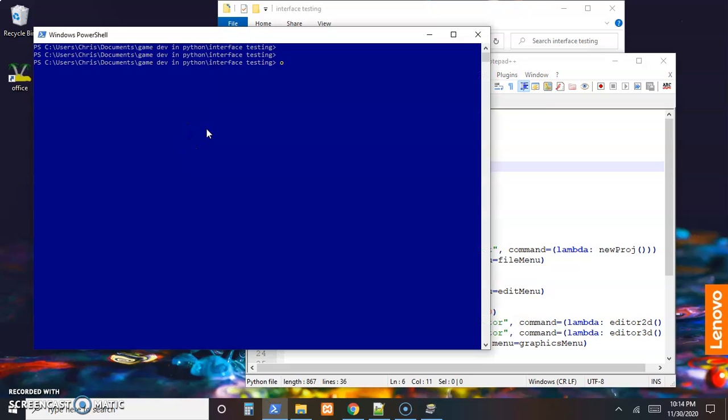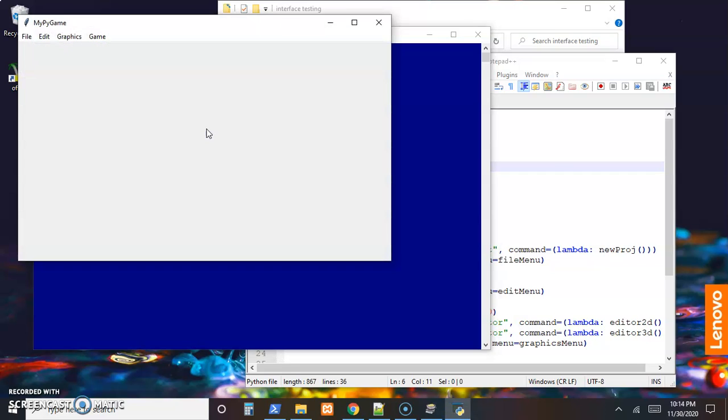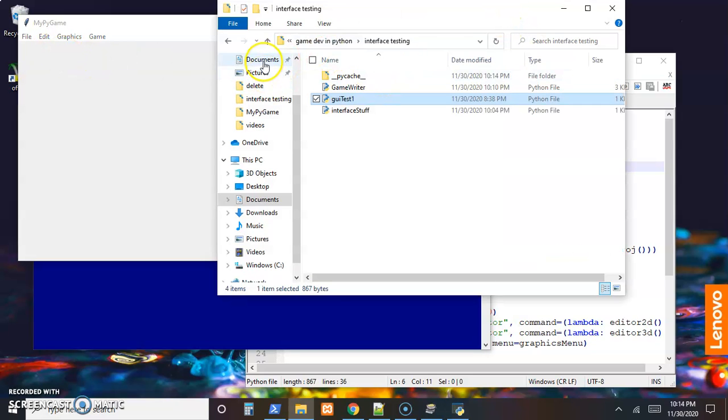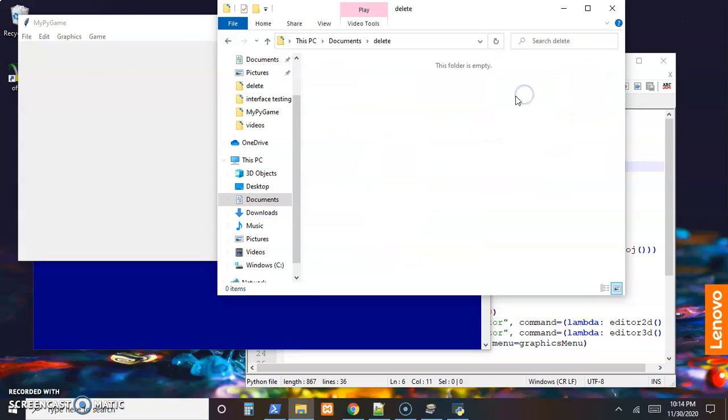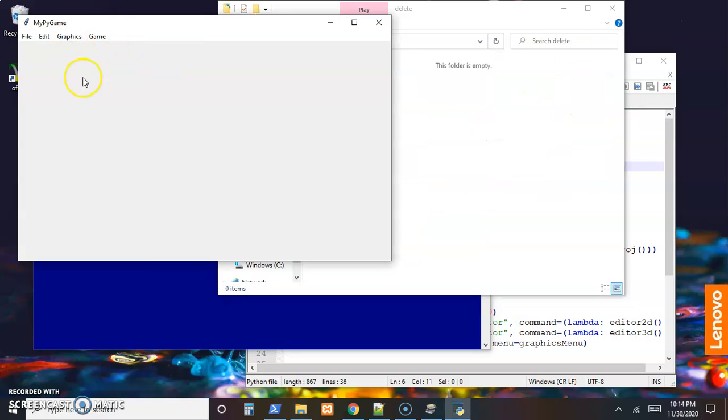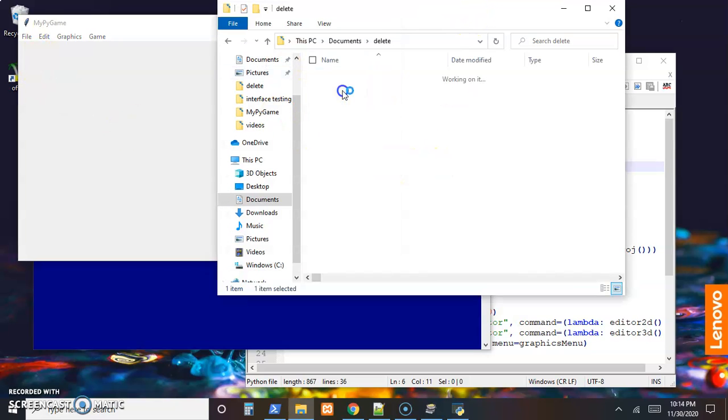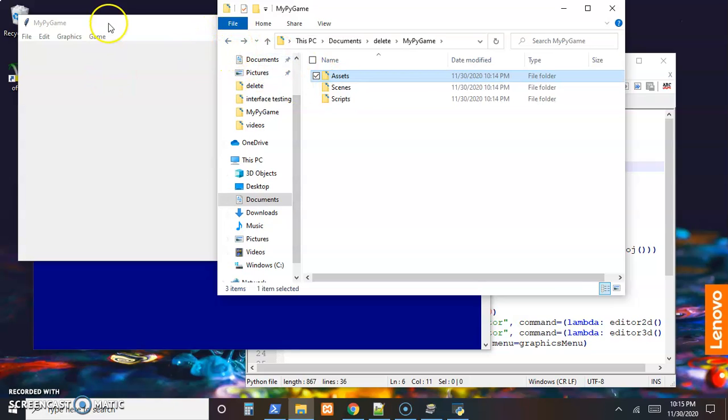If I run this real quick, Python test GUI, whoops, no, the other way, GUI test1.py. Have this little thing, so not much going on. I'll navigate to this other folder. I've got it just right into the delete folder for now. Obviously, this new project button needs some dialog boxes to come with it to pick names and stuff, but so far it creates some folders for us. Doesn't put anything in them, but the folders are there.